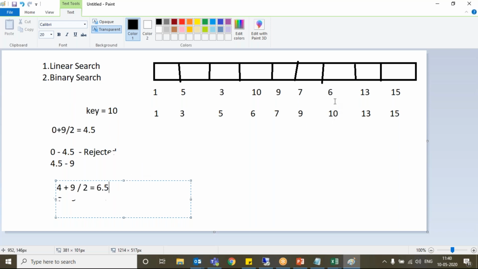The value at index 6 is 10, so my key is matching with 10, and I will take that value. Always it will check with the middle value.